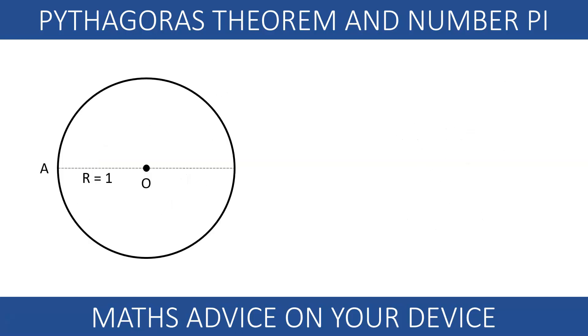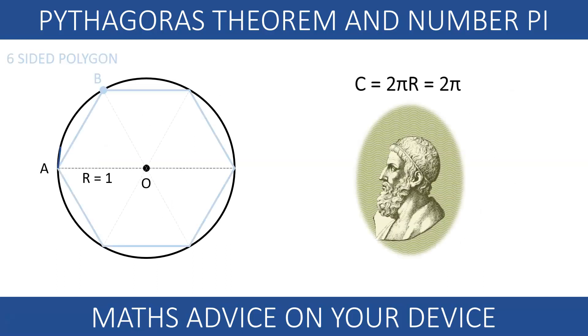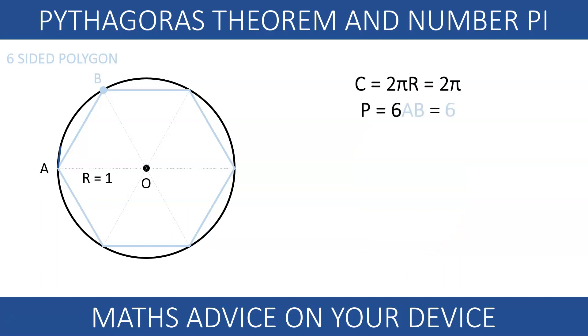Let's see how to approximate pi. The circumference of a circle with radius 1 is equal to 2π. Archimedes used a regular hexagon inscribed in that circle because he knew that this is made of six equilateral triangles. In other words, that side AB equals the radius 1, so the perimeter is 6. Since the hexagon is inscribed inside the circle, the perimeter is smaller than the circumference. 2π must be bigger than 6, so π must be bigger than 3.